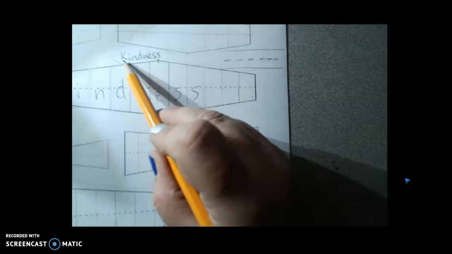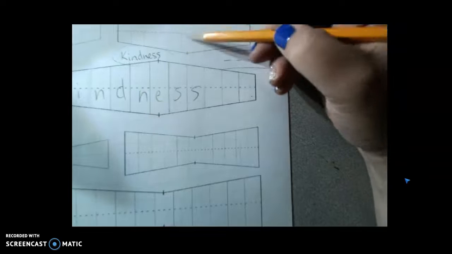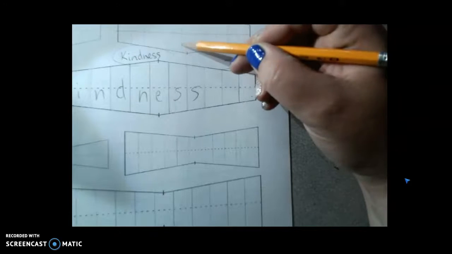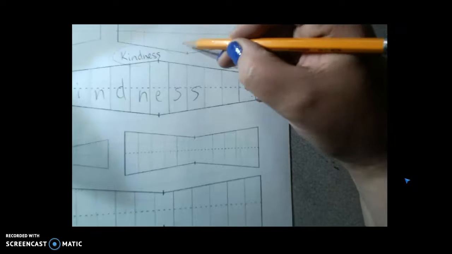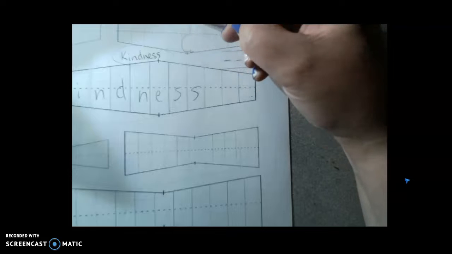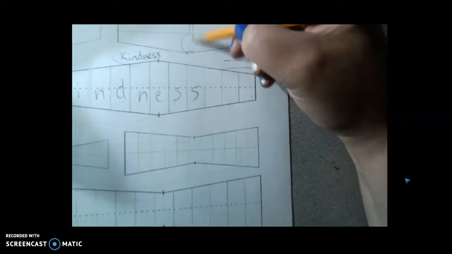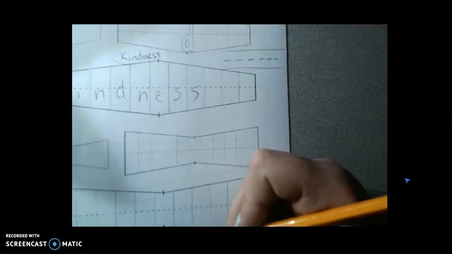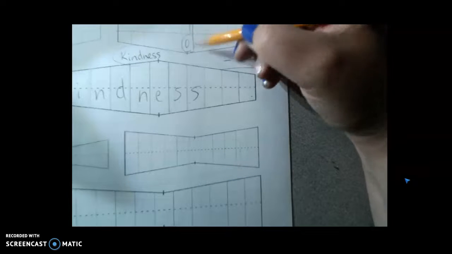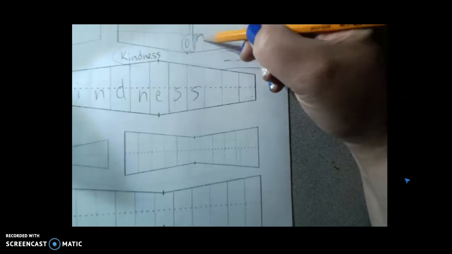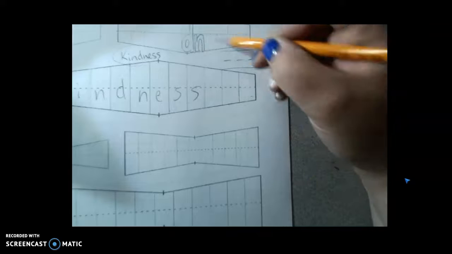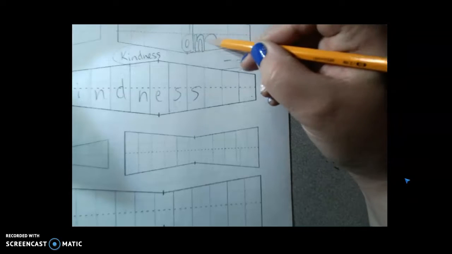So I'm going to do kindness, so K-I-N-D. I'm going to put my D in the middle of this. And so my D needs to touch the top of this and fill the entire space. So for this, my D would fit right here, and it would touch the top, right? And it would go down like that. My N wouldn't go up here, okay? Not with at least the font that I have selected. My N would go, and it would touch this line, right? Okay, same thing. I would just touch this top one for my E.